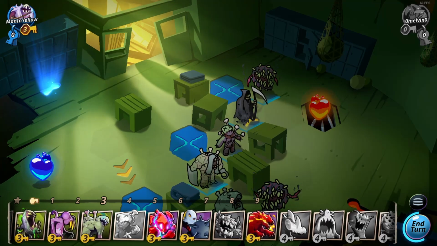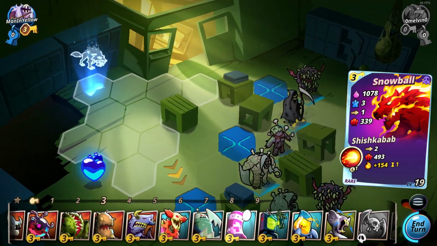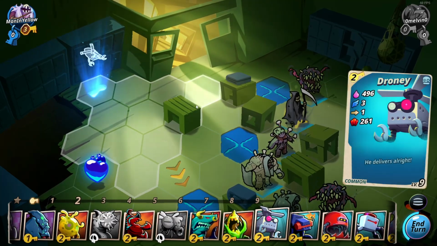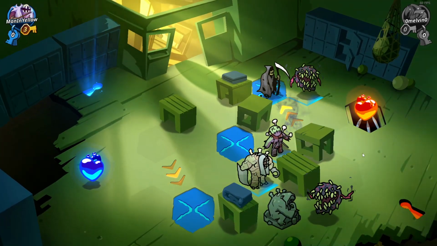Do I even have another flyer? Don't think I do. I mean, not a fast one. I guess I can go to Oni. There's no reason to even summon anything.